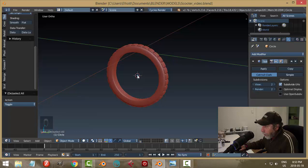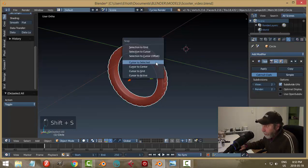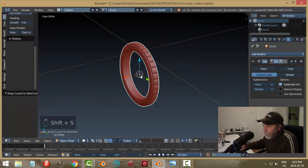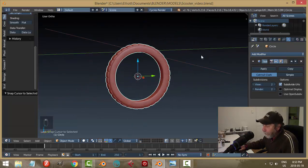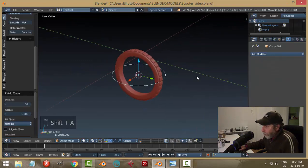So I've got my 3D cursor right in the middle of this tire. And if it wasn't, if it was over there, just select the tire, Shift S, cursor to selected. It's going to put it in the middle of the geometry of the whole tire. Okay, Shift A and bring in a circle. Oh, it's the wrong orientation.